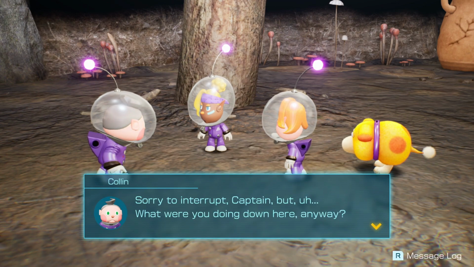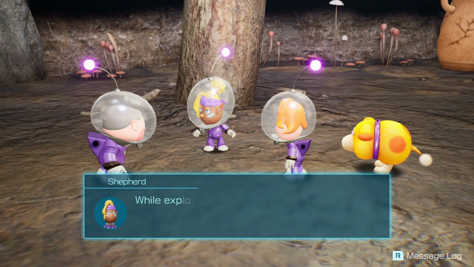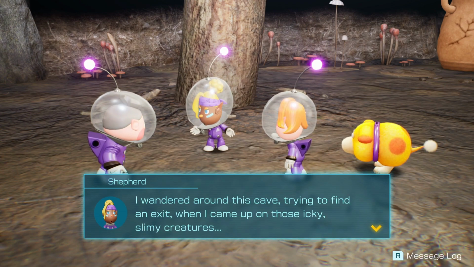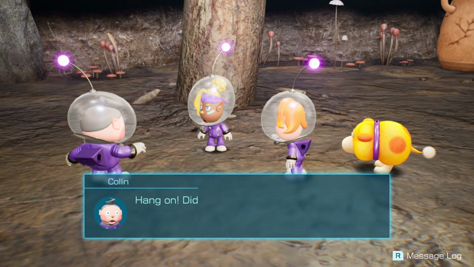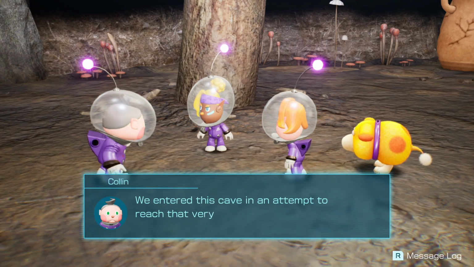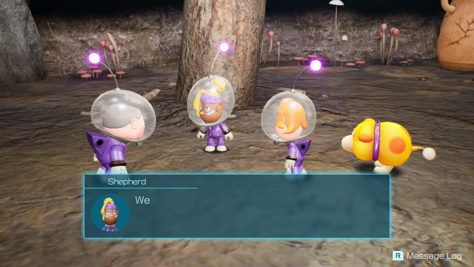Sorry to interrupt, Captain, but what were you doing down here anyway? While exploring the surface, I discovered a suspicious hole. I leaned over to take a look inside and fell right in. I wandered around this cave, trying to find the next exit, when I came upon those icky slimy creatures. Hang on, did you fall down the hole located near the SS Shepherd? We entered this cave in an attempt to reach that very opening.